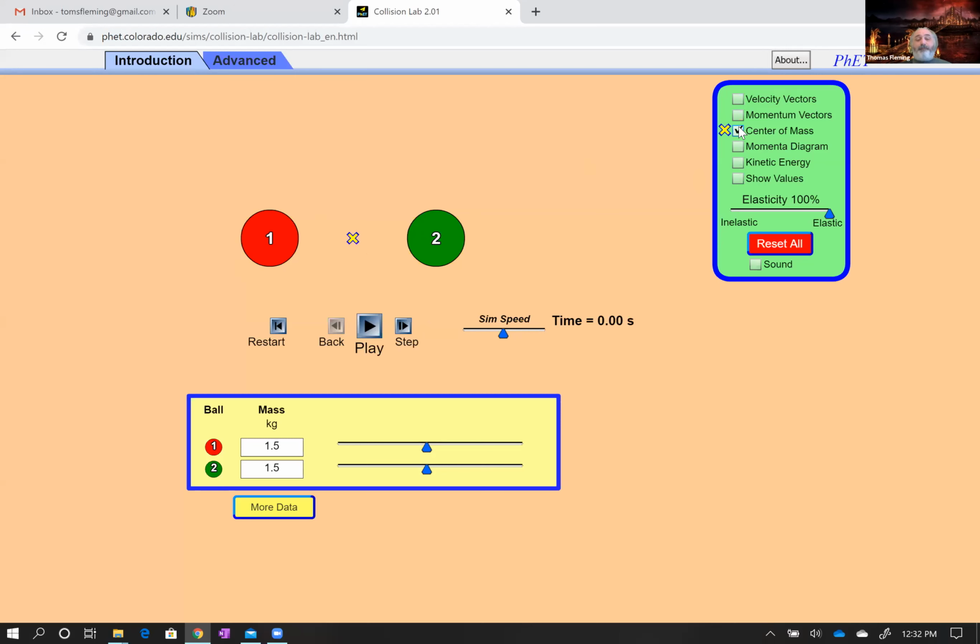And that's what I would expect if I calculate it. If the two masses are the same, the center of mass, the average position of the mass, is exactly in the middle. Now, what would happen if I go back and have ball 1 go back to being a smaller mass of like 0.5? Do I expect the center of mass to stay in the middle of the two objects? No. Okay. Where would I expect it to be if this was the case?